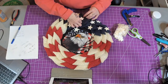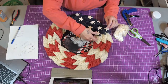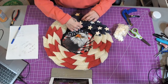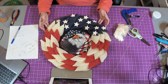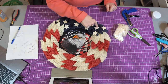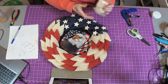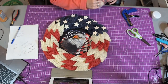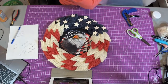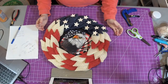Now, of course, I'm going to glue these on, but I just wanted to make sure where I was going to glue them. Oh, this is fabulous. OMG, Laurie. Isn't that fabulous? 1, 2, 3, 4, 5, 6, 7, 8, 9, 10, 11, 12, 13. I got 13 stars. So you just have to glue them on.